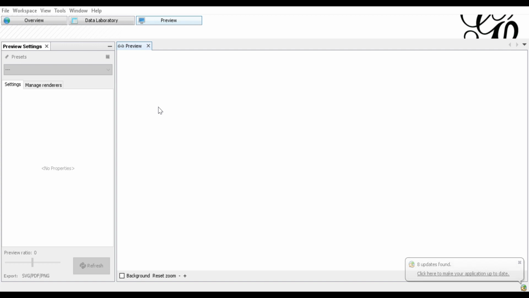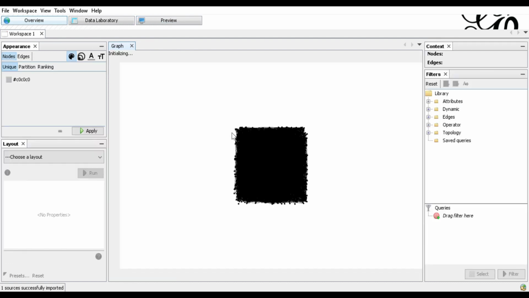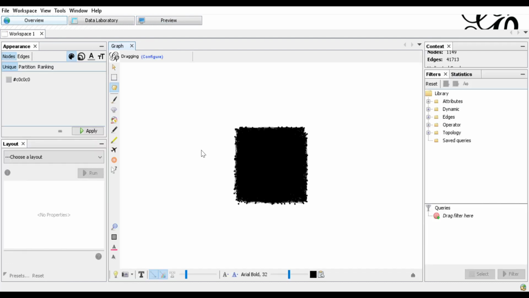So I am now in Gephi, and what I am going to do now is upload the GraphML file that I generated in R, and you can already see it. So just go to this overview window. There you go. You can see it as a big square and with not much information. And this is typically how a large network would look, and you would have to format it so that it gives some form of structure that you can interpret. And that's what I'm going to show you, but I will only run through the basic stuff.